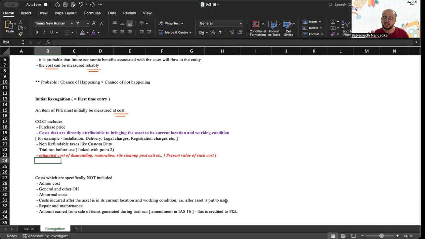And then he tells me, Satyamend, let me do a trial run. And I said, how will you do a trial run? I will have to put something in the oven and see whether it is working or not. So I decide to put in cookies and cakes, one or two sample pieces, for trial purpose. He runs that particular oven. He shows me it is working. I'm happy with the usage. Now some biscuits, cookies and cakes were made in the trial run. What do I do with it?